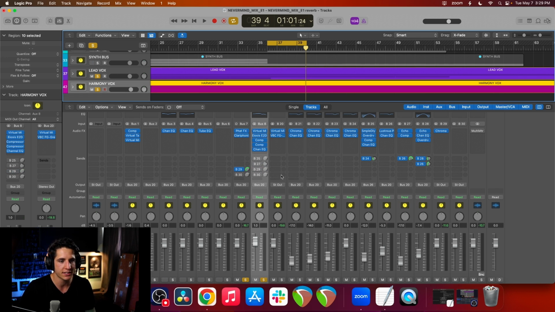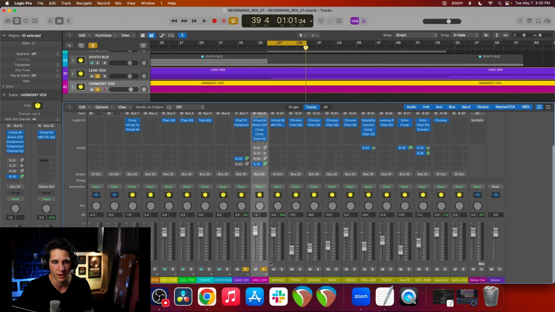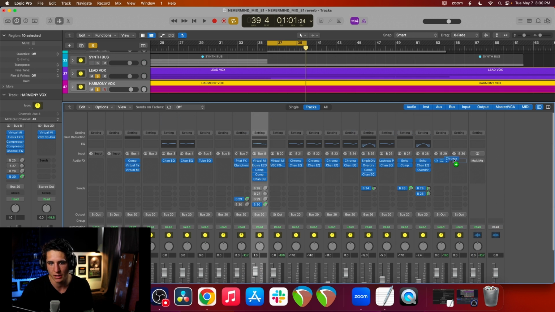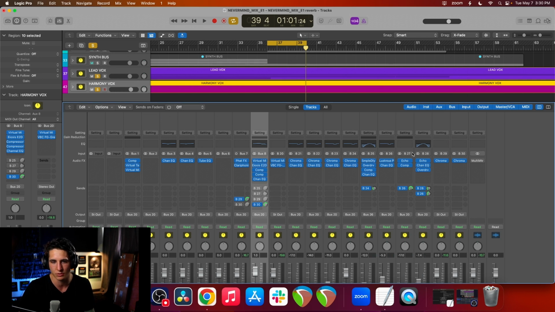Okay, so now let's add in our second reverb. Again, I have a second bus set up with my harmony vocals. And so I'm going to be copying this same plugin over, and I'm going to lower the pre-delay to 0 milliseconds, right? So I'm trying to make this relatively obvious.